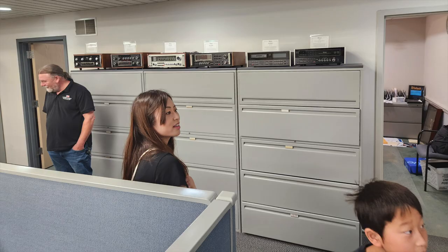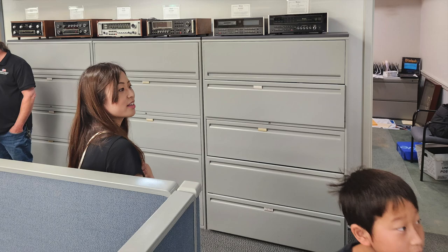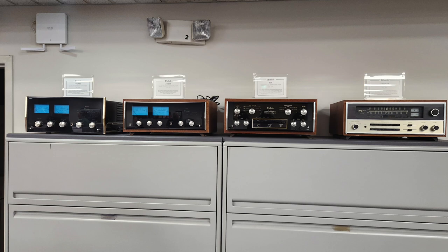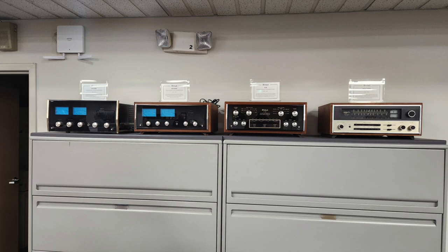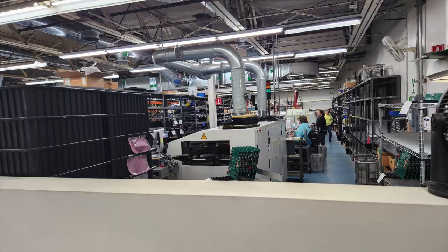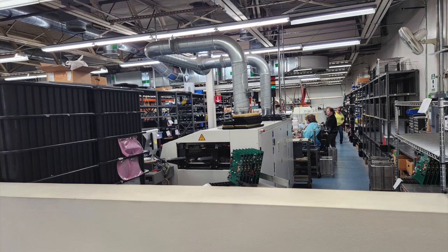So we started the tour, and the tour guide was Chuck Inchin, and there were other people on the tour. There was a Japanese couple from Japan, and these kids, they ask so many good questions, man. I mean, they were so smart, so they ask a lot of good questions, which you will see in the video that comes up later on.